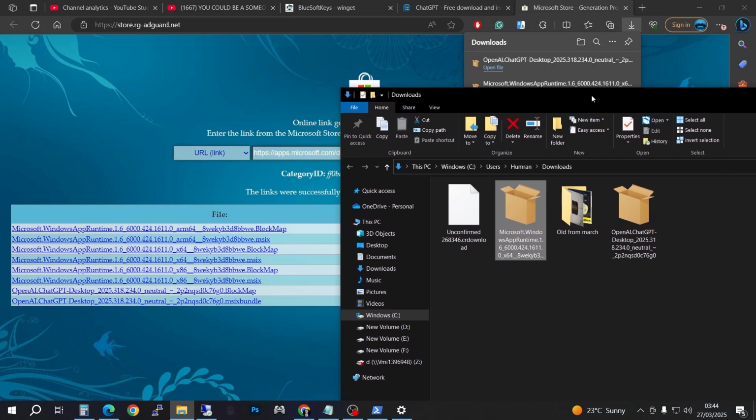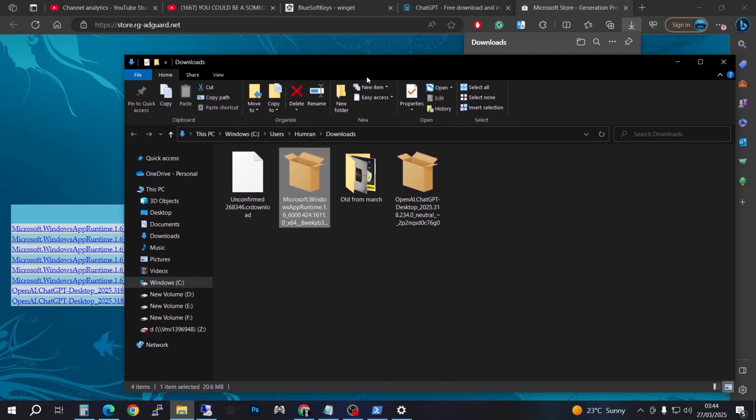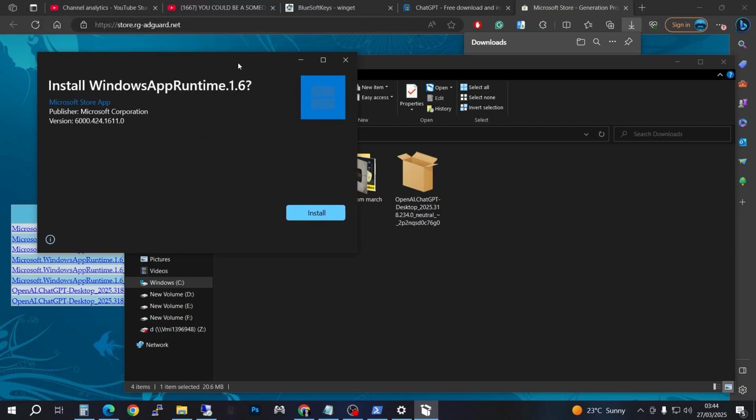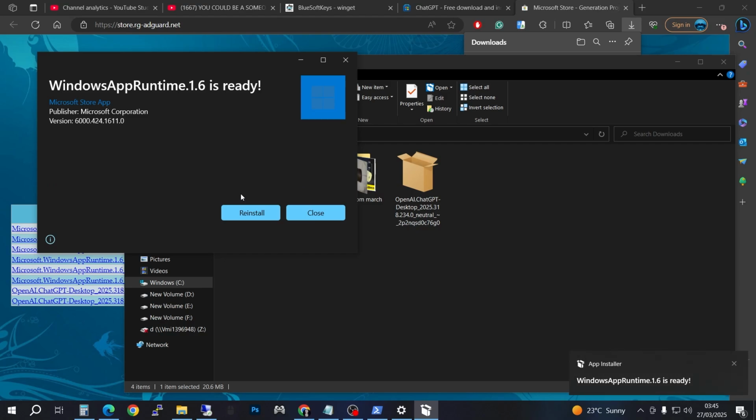What you have to install first, before you install the app itself, is the first dependency that you downloaded, the Windows App Runtime, and it's already the 64-bit version that is compatible with our computer. So we're going to install this dependency. Just double click, and it's going to request that you install this. The App Installer is the interface that you see here that is helping you install this dependency. Go ahead and press the install button, and press yes. Okay, there we go, it's already installed. Go ahead and close this.